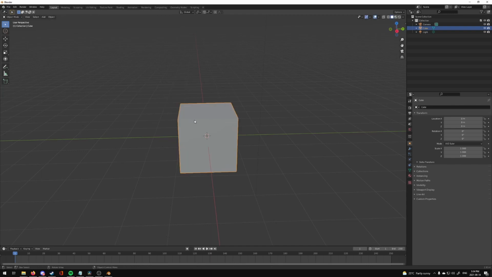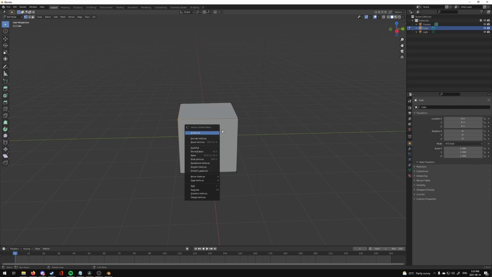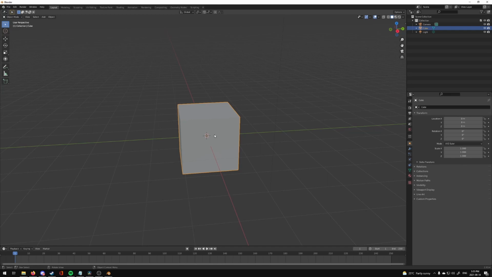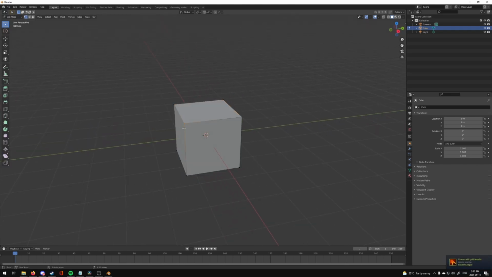Right? And we'll be switching between edit mode and object mode, as they have, as you can see, very different functions. Things change and things move around, we get different things. And even if we right click, we get certain context menus, and we get a completely different context menu here in object mode. We need to learn how to switch between these two modes very quickly. And the best way to do it is your tab key. Your tab key switches you between object mode and edit mode.